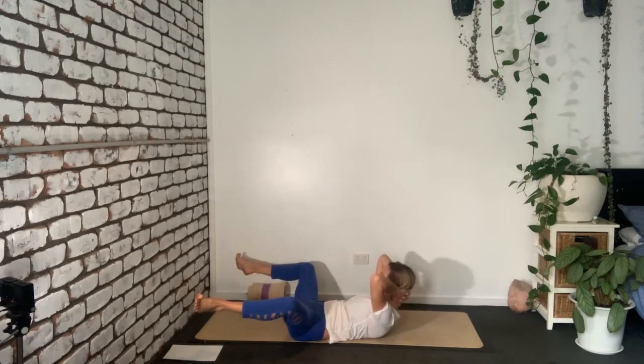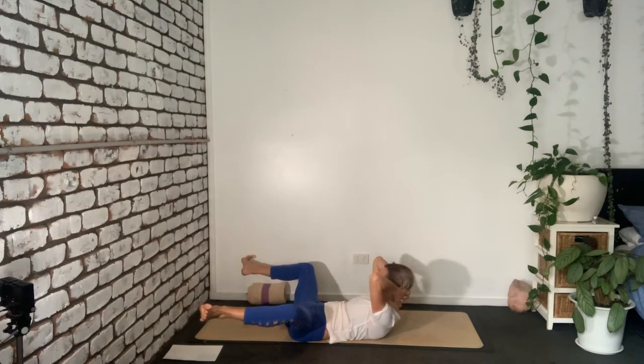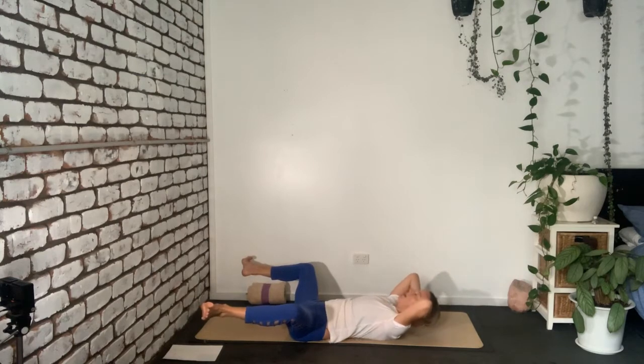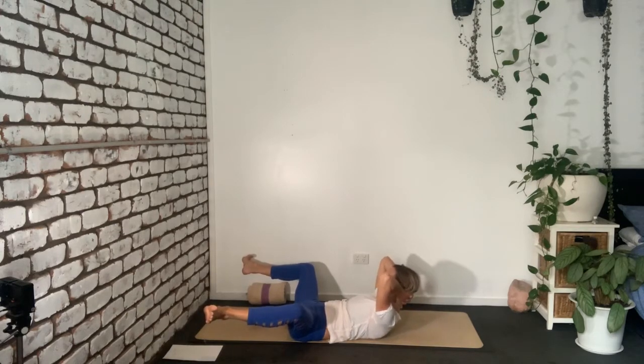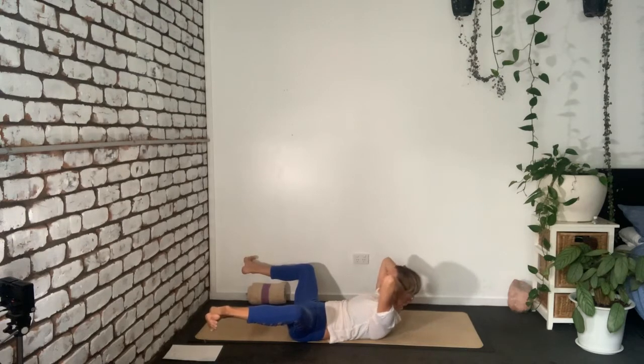Inhale, head and shoulders up. Feet active, belly draws in. Inhale, head down, relax your pelvis. Exhale, head and shoulders come up, reach your elbows skyward, belly draws in. Inhale, head down. Exhale, feet active, head and shoulders lift, belly draws down.